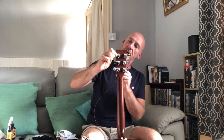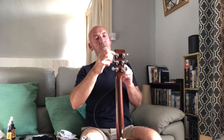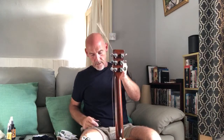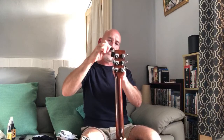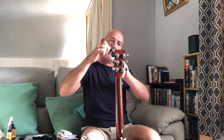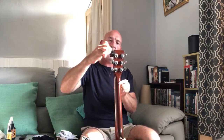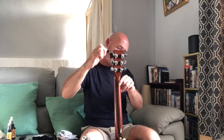Okay, remember what we were saying. Now when we're on this side, it becomes 10 past. So when we're looking at the guitar this way, the angle is 10 past and 22. So it changes. Hope you can make sense of that. Off with that one.